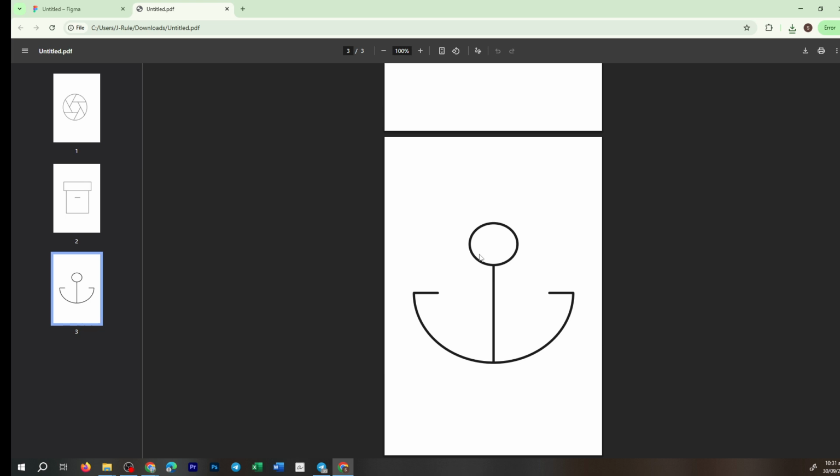That's how easy it is to export multiple frames in Figma as a single PDF file. This feature is particularly valuable when you want to ensure that your designs are viewed in the order you intended or when you're preparing materials for presentations. It allows your work to be viewed as a whole without the fuss of individual images or files.